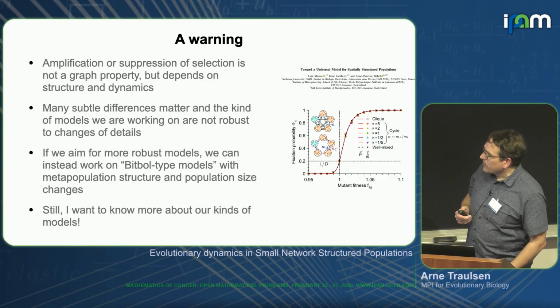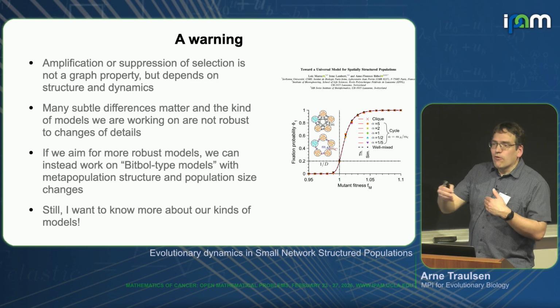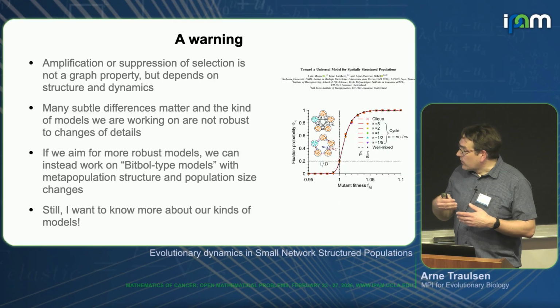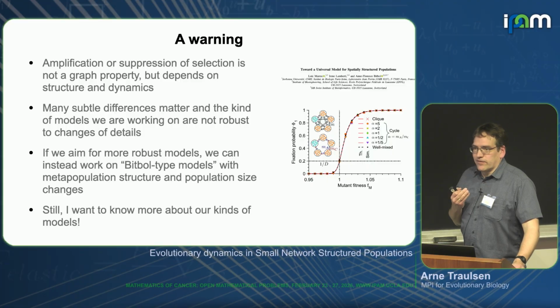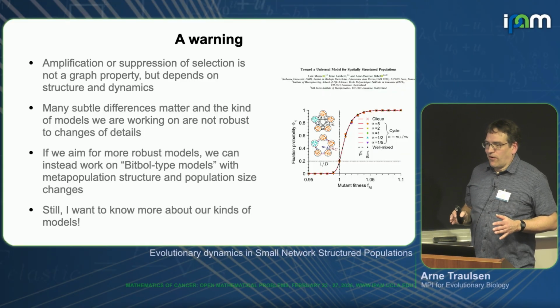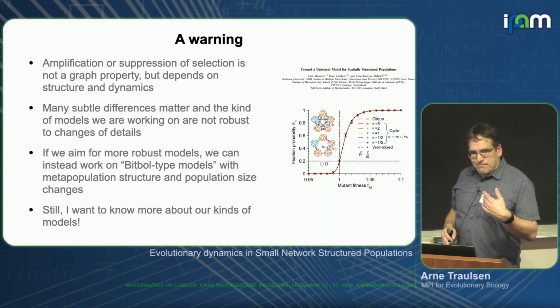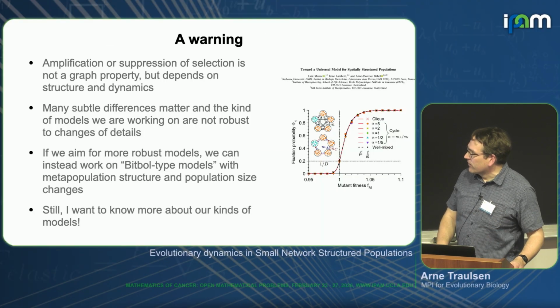But if you want to have more robust models, for example, you could say that all these nodes are small subpopulations and you allow fluctuations in size, and then you can do much more. And that's something that Anne-Florence Bitbol in Lausanne is doing very successfully. She's introducing these models and working with them. And I know they are more robust, but still I want to know why so many things go wrong. So now I'm maybe moving away from biology more and more, but at some point I really want to find out what these models are doing.